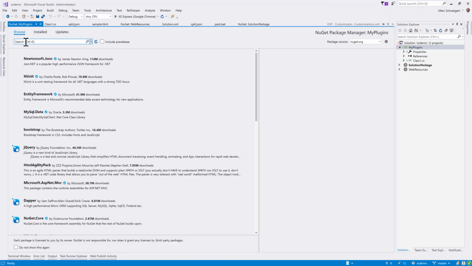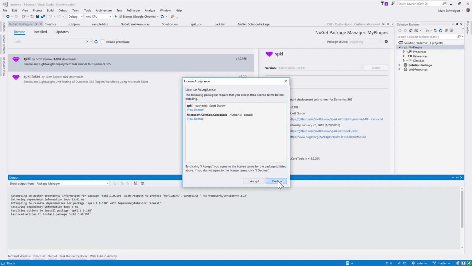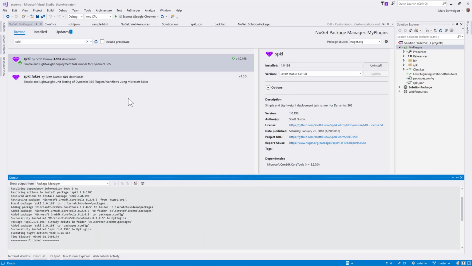First, we'll add spkl, because just like I did with web resources, I'm going to use spkl to help me deploy my .NET plugin code to my dev environment. So I'll click OK here.